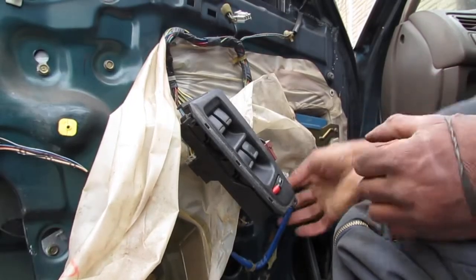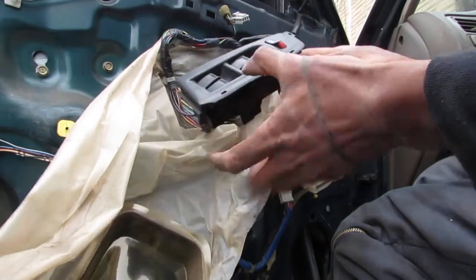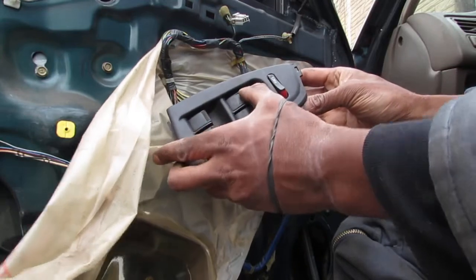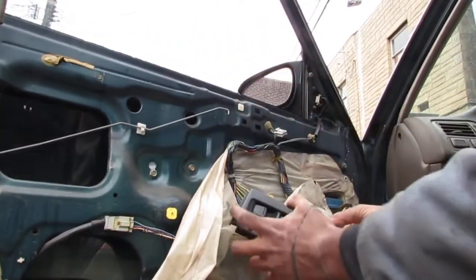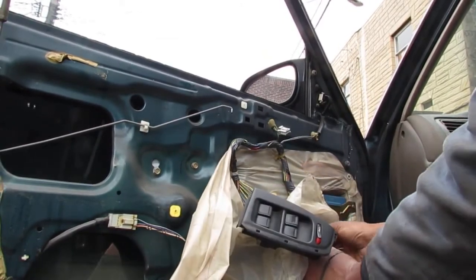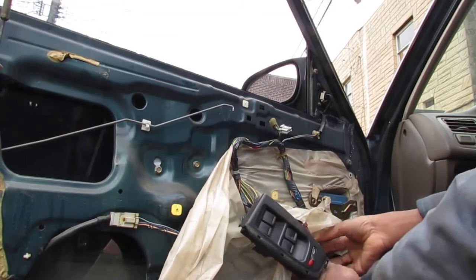I had some doubts that this was actually the door lock module, just because of where it was physically located. So I put the door controller back on. You can see I can control the windows with this. Windows move. If I disconnect this, windows don't move. So that's not the door control lock. That's not the lock actuator.